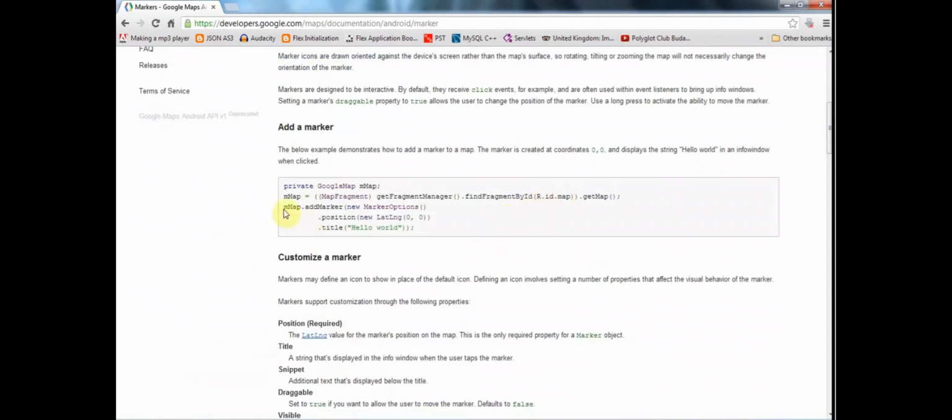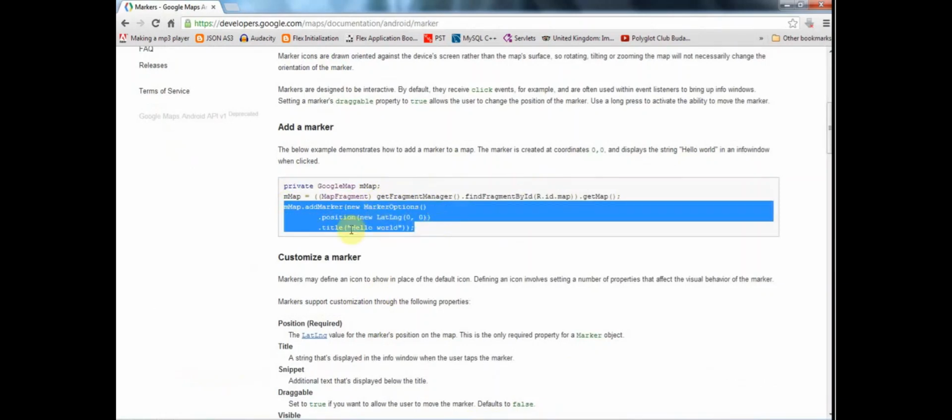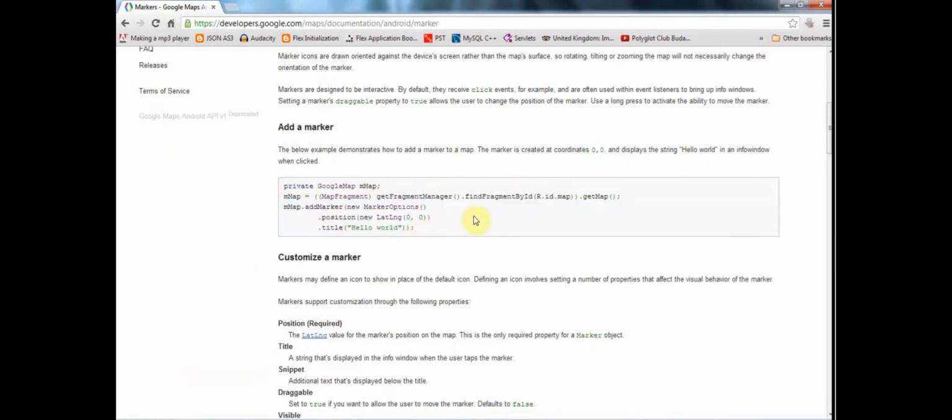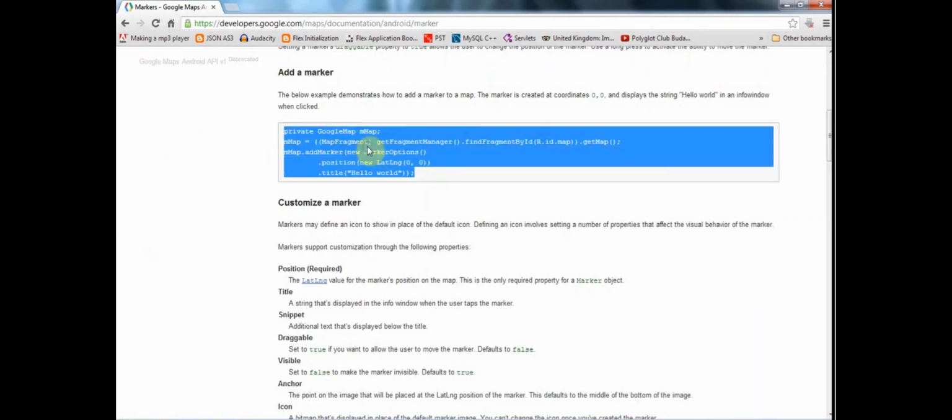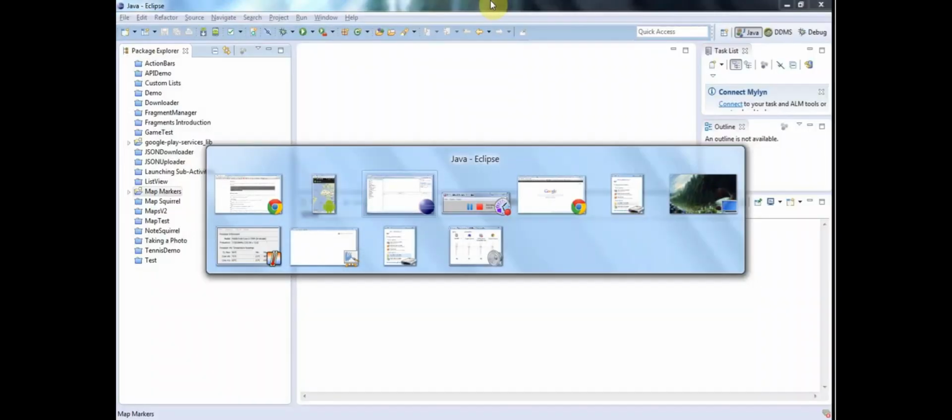So it looks pretty simple. It looks like we've got a map fragment that's displaying, and we just basically have to get that fragment and add a thing called a marker to it. It's like a hello world marker they've got here. I literally have just seen this document for the first time 10 minutes ago, so I don't know what I'm doing here, but I'm going to try doing this. So we've got to get the map and add a marker to it, and this is quite a lot simpler than the version 1 API, which involved messing around with overlays and overlay items, and I think there was some other layer in there as well.